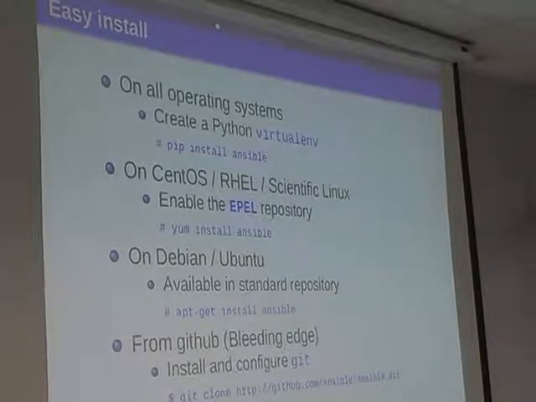Or if you're running like I am from GitHub, the developer version, just a git clone, cd Ansible, sudo make install. That can break things, so be aware of that. In my case, it does break things. I always run the latest version from GitHub, but I'm trying to be one of the developers. Doesn't always succeed. Most of the time, I break more than I repair, but that doesn't really matter. It's just kind of a hobby. But if you do run it from Git, be aware you can break things. It's not always the most stable version. It can be an intermediate one.